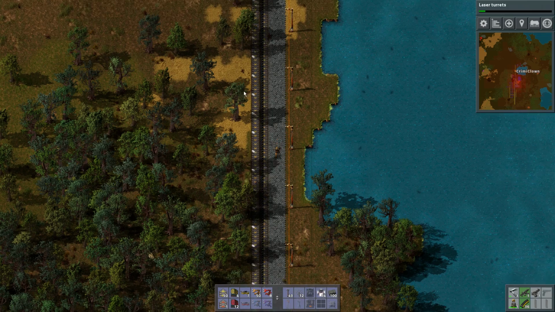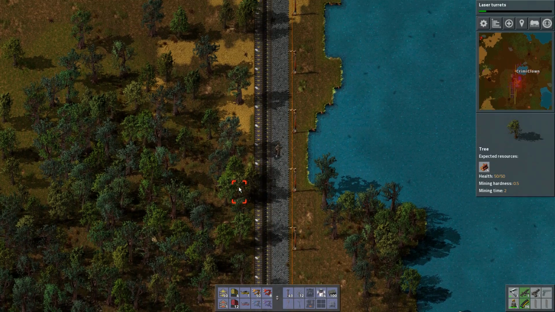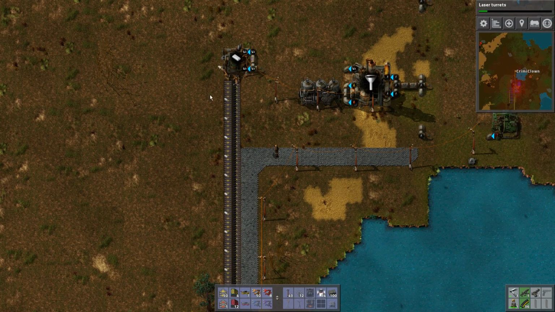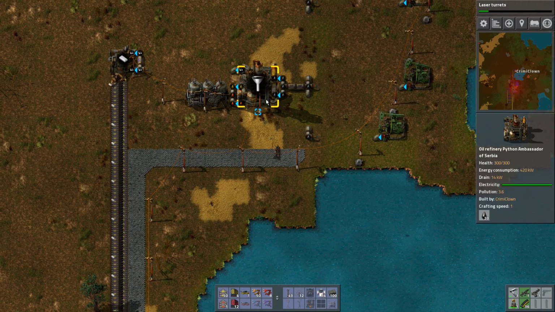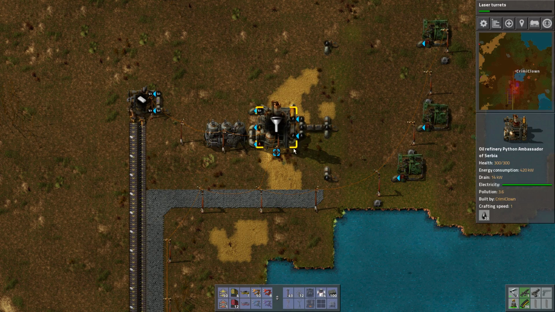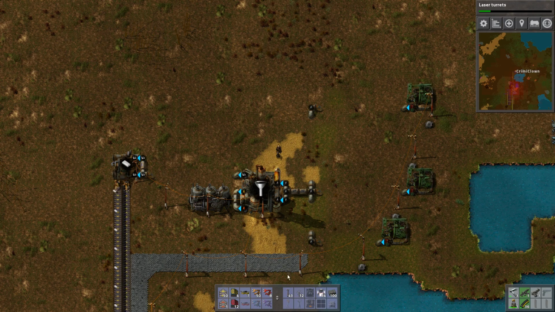We're going to have to make some batteries, probably somewhere around here, and have some laser turrets on the premises. Because laser turrets, that's going to be the future. Normal turrets just need refilling all the time. It's going to be hell. We're going to need some laser turrets. So, yeah, this is still full of oil. This is doing fine. But we need to actually get on with it.